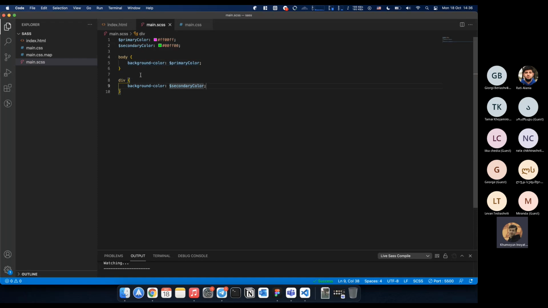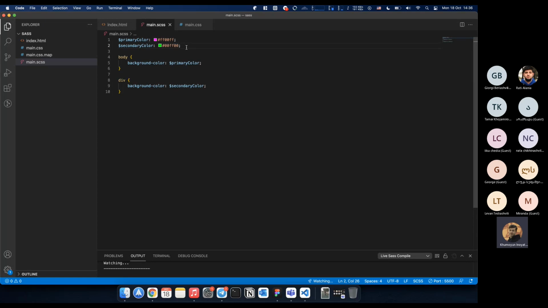So also, one thing that I should mention here: all of the variables in SASS files begin with the $ sign. You put the $ sign, then you write the name of it, and then you write the value of this variable.